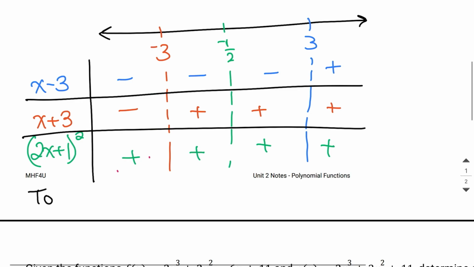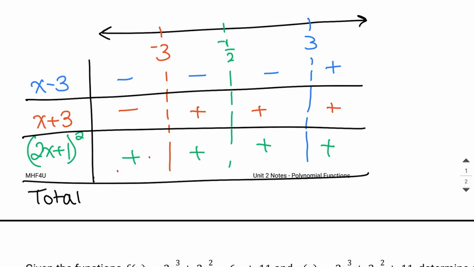So now if I were to do the total right here, that means that here we've got two negatives with a positive multiplied together. That's a positive. Two positives with a negative would be a negative. Same thing here would still be a negative, and then all three positives here would give us a positive. And because we're looking for where it's greater than or equal to 0, that means that for starters, because it can be equal to 0, we will have a closed circle on -3, -1/2, and +3. If it was just greater than 0, then it would be open circles, okay?